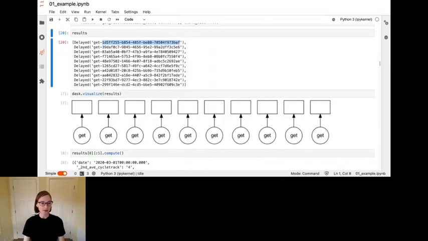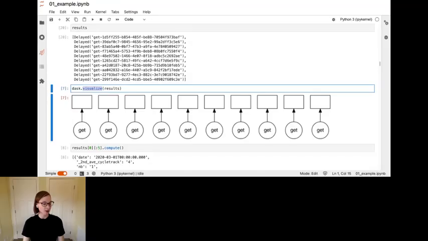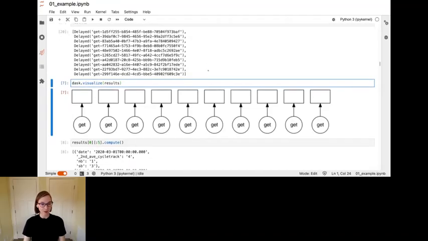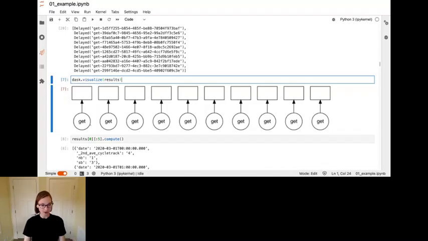We can look at the task graph for this as well using visualize, which is very helpful. And we can see visually these task graphs. So it's this get function, and there's only one element currently in the task graph, but as you add more complexity, then these task graphs will build on each other.